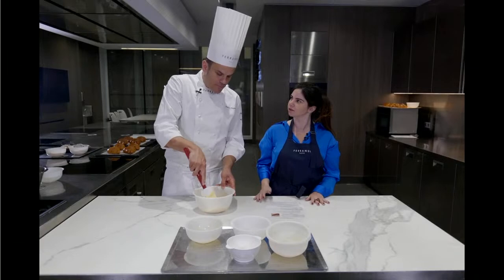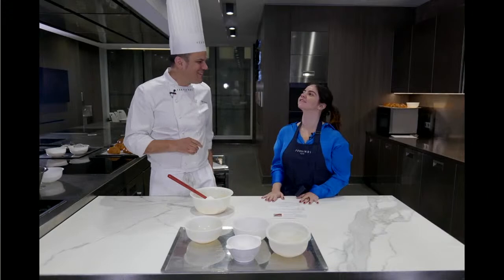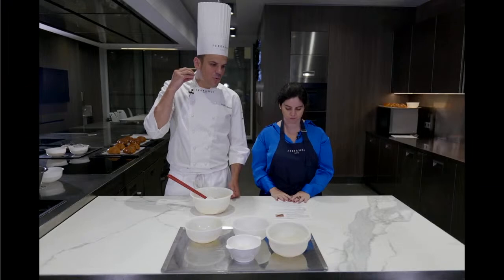Interesting. It's a chemical reaction, actually. We don't go too far in the explanation, but it's oxidation and the different particles. This brings me back to high school. But that's, I think, a good point of the Ferrandi course, actually. We don't teach just the techniques, but we also teach the students the process, and to understand the process.